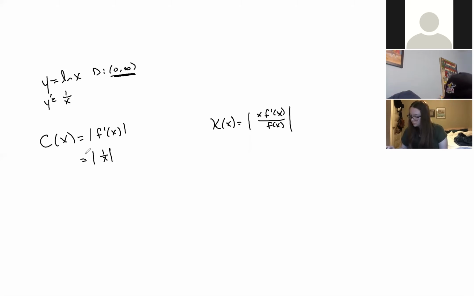If the absolute value of 1 over x gives me my absolute condition number, when is this large? When x is really small. Yeah, when x is close to 0, because then you're close to dividing by 0, so you're close to infinity. That's one of the main ideas in most of these: if it's a fraction, see if there's something that makes the denominator 0. If it makes the denominator 0, then you've got trouble.